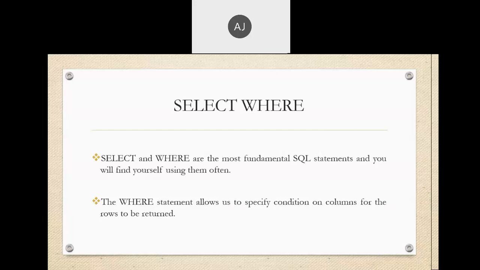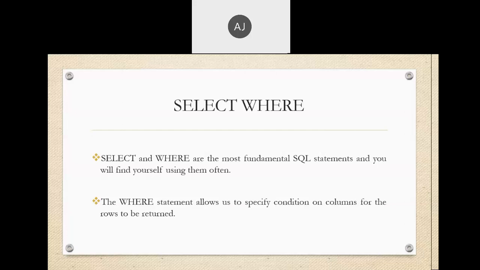The main thing is that we can use the select and where statements many times, but where is a clause where we provide the condition. For example, if you have a database and you want to retrieve data from it with a certain condition, say I have a huge amount of data and I want to retrieve only certain rows with a certain condition, we will use a comparison operator, a relational operator and a logical operator. We'll discuss how we use the where clause inside the select.